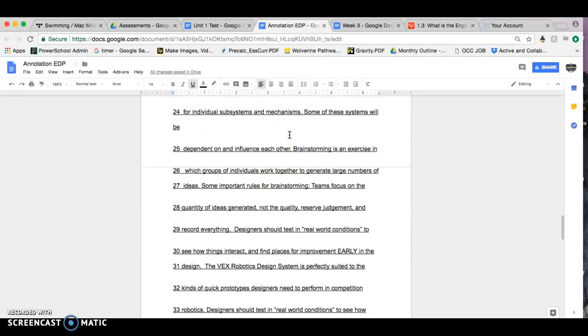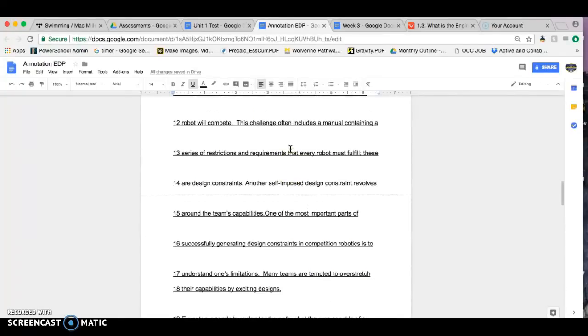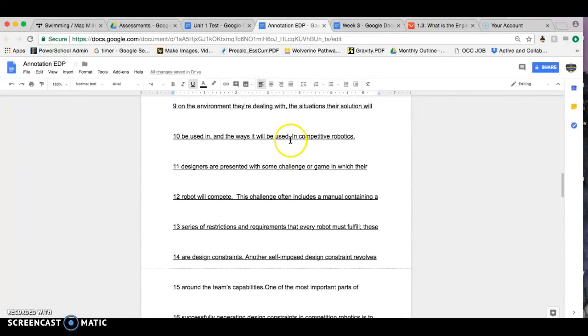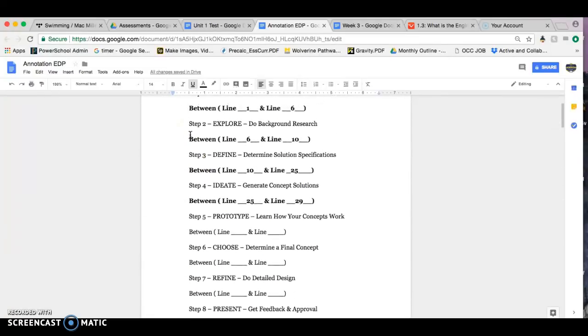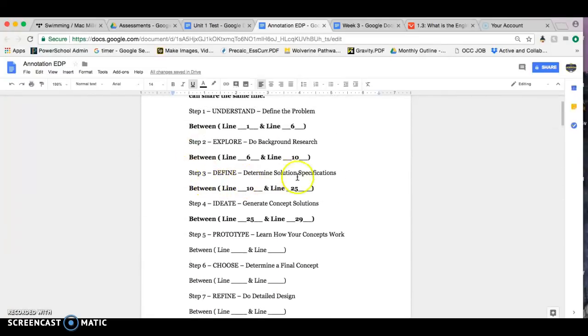And you can see from the last line, 25, all the way to where we started in competitive robotics, that is the third step, which is define. Define what your team can do. Define your purpose. Define pretty much what you're able to do and what you're not able to do.